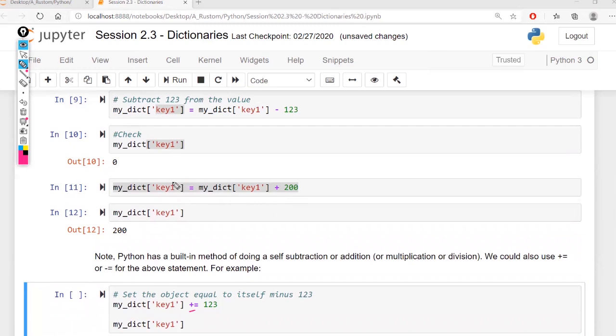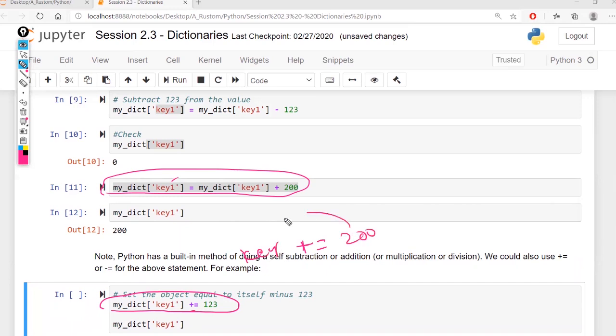So exactly this code replaces this code, except this number, obviously, right? Plus equal to means that we use this to update any item here, I would say any key. So 200 means it will be added to this particular item only, right?